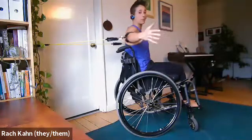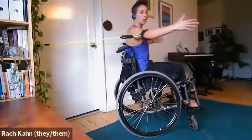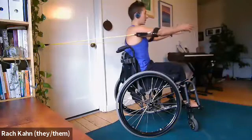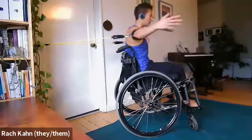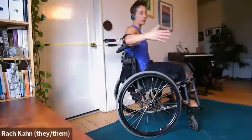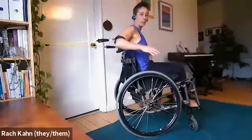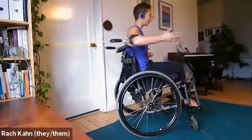So now we're working more of the front of the body, still working the core. All of these work the core, but we're working more of the chest. So that's why I say you do everything with your chest, right? You're either pushing all day, you're on your computer, you're eating, whatever we're doing, we're using the front of our body. So that's why I say if you're short on time, do the pulling ones first.